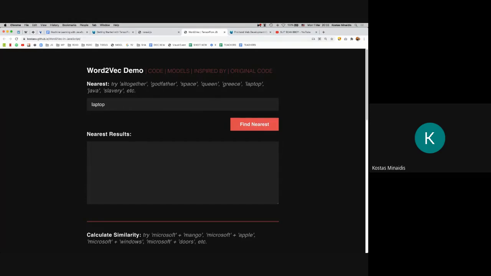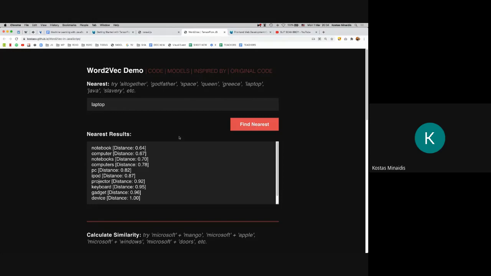If I write here laptop, and I search in this vector space the vectors that are closest to this word, I get notebook, which has a distance of 0.64, computer, which is a little bit further from the laptop, 0.67, and as you can see, we have all these very, very close vectors. These are words closely related to laptop.